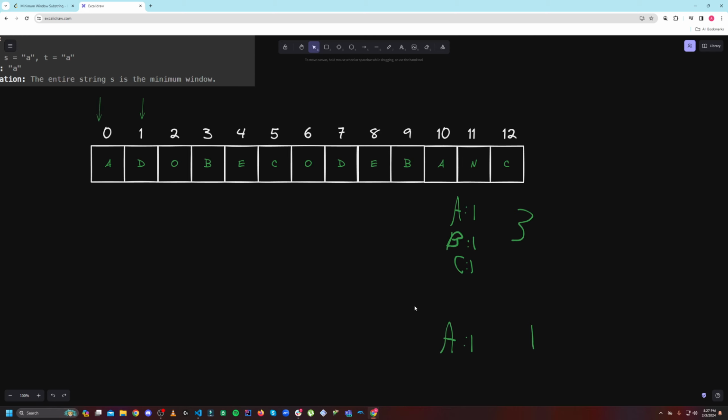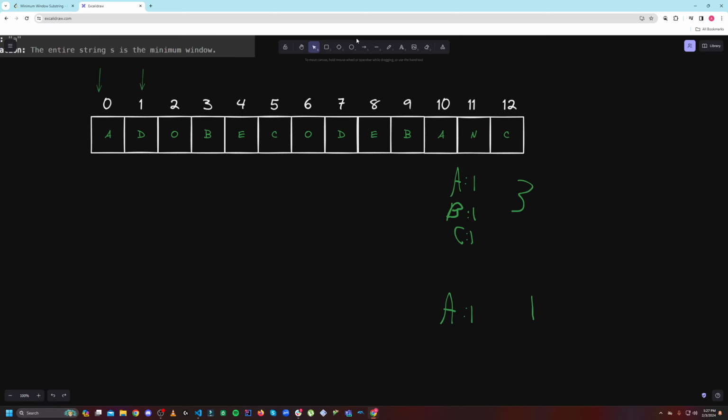So yeah, we have a match here, and now here we check this D. You can just ignore letters that aren't in T, that'd be fine too. But in my case, I will just leave it. So I'll increment D. Is this a match for this T? No, it's not. So we'll keep going. We don't have the matches. So let's go over here.